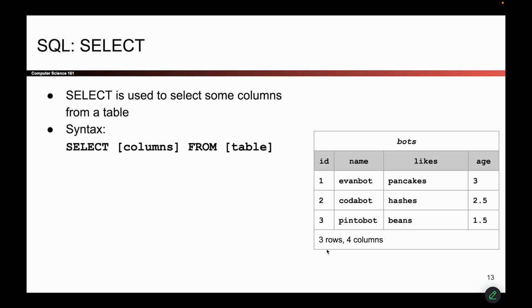For now, we'll assume there's just one table, but do remember there can be lots of tables, and each table can have a name. If you want to fetch rows out of a table, you will say select, and then say which specific columns you want. You'll say from, that's a reserved keyword, and then you'll name the table that you want something from.